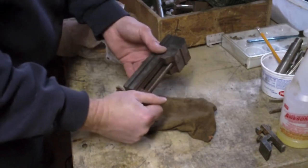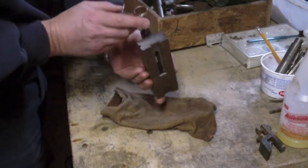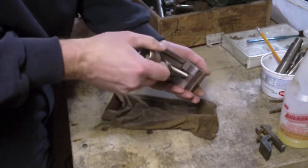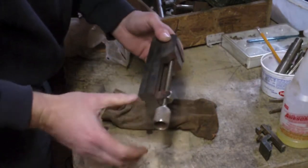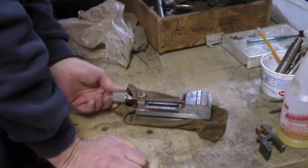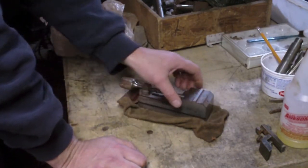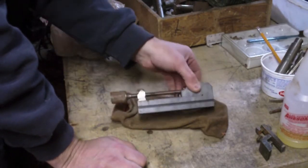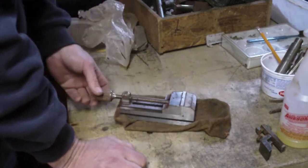I don't know if this is a senior in a Voc-Tech school. This might have been a project he did. Unlike most of these type of items that I find, they usually are marked with pride somewhere by the maker, either for security reasons or just because he wants to have his name on it because he made it. This one I couldn't find any markings whatsoever, but it definitely has all the earmarks of being a homemade vise as opposed to a name brand shop made one. But anyways, I like it.